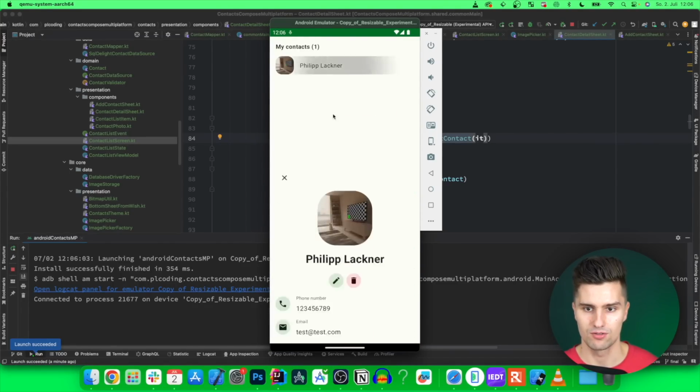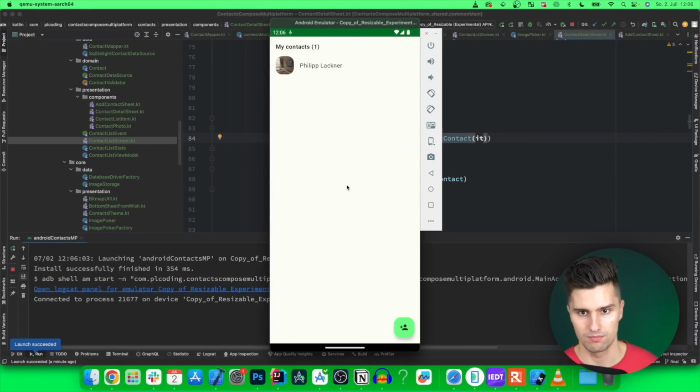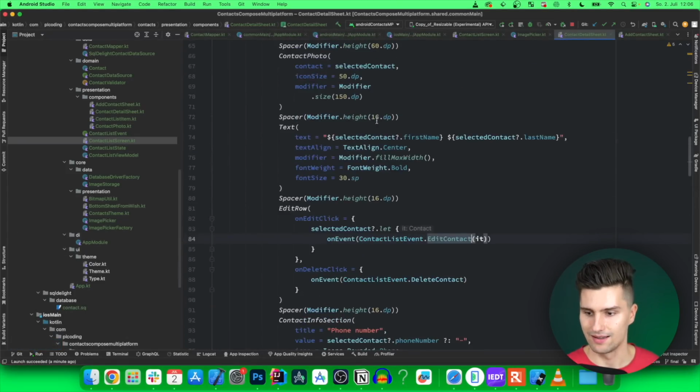Once we hit save, or once we click edit rather here, which you could also potentially bypass with a simple delay or waiting until the first sheet closed and then showing the second one, which probably doesn't harm user experience, but would solve this little visual issue here. I also won't deal with this here just for the sake of simplicity, and we're already a lot of time in here.